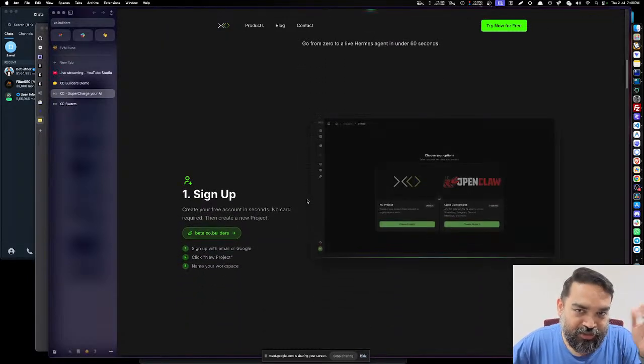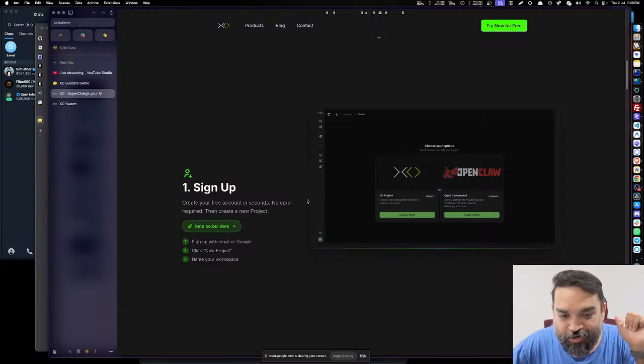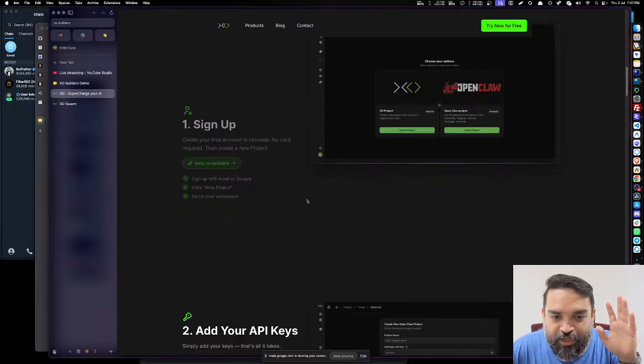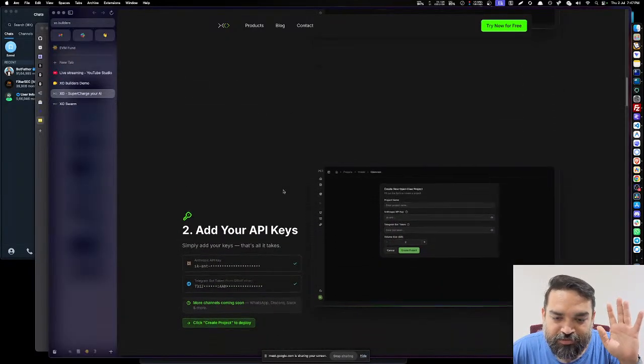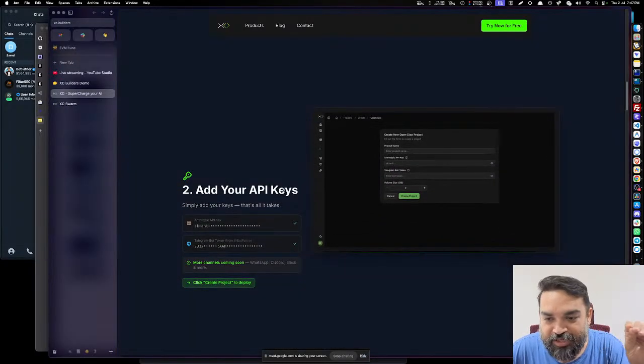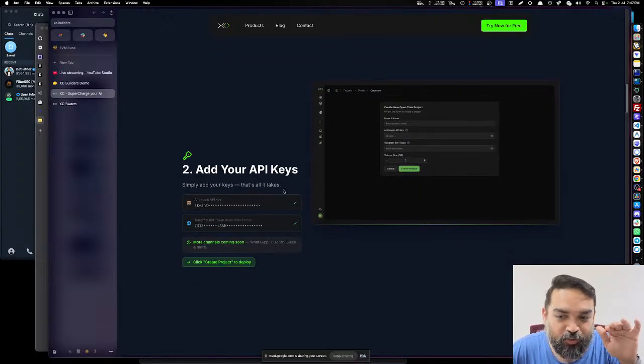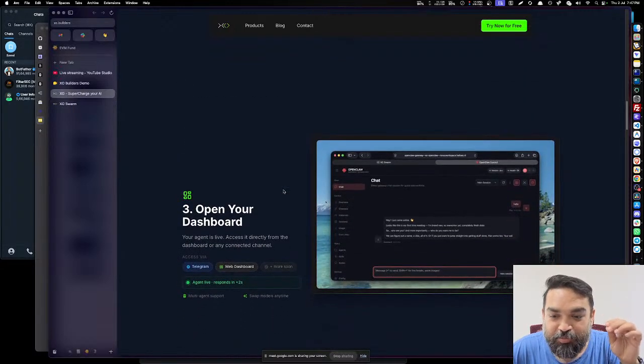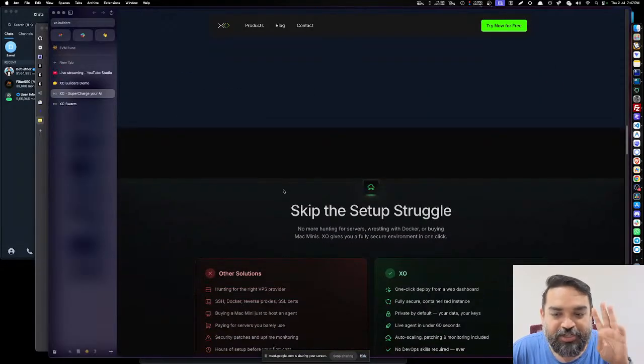But here is how it works. First step is for you to create an account, of course. Create an account, sign in with your email or Google or MetaMask if you have your wallet. And then once you do that, create a new project, give it a name. This name is for you to identify. This is not public. You can give your name and provide your Anthropic API key. If you use Codex, you can also link Codex. I'll show you how to do that. And then once you are ready, you can just say create project and it will start spinning up your project, and you will have your dashboard link by the end of it ready for you to access, share with your colleagues, your peers, your friends, your customers, anybody. That's the 3-step simple process.